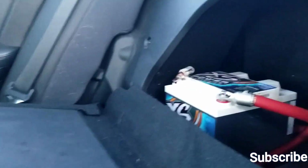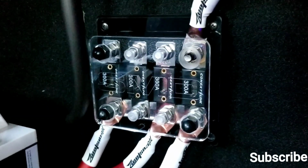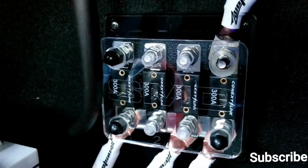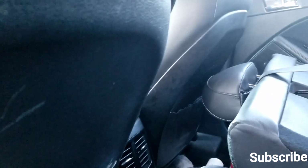So first of all, we did this distributor box. It's a distributor box with different fuses. As y'all can see, it's all 300 amps. They go to the small battery. Let's check and see what happened with the amp. The amp is good still.